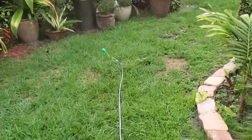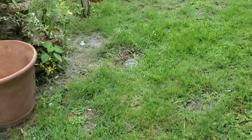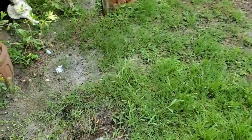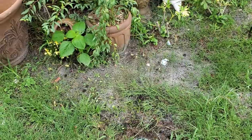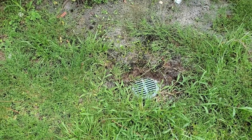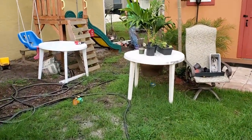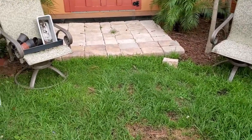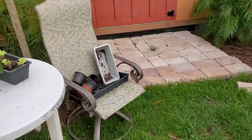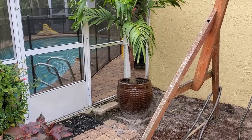So we're also going to clean this line. You can see there's been a couple of catch basins added here in the yard. He asked us, let's go ahead and clean those lines while we're here. You can see the water is coming into that basin fairly well. I don't see any evidence of it backing up, but let's go ahead and clean the line while we're here. It's always a good idea to maintain these systems. Nothing lasts forever, so we'll go ahead and clean that line from those catch basins. I guess he's got another one over here someplace, and there's also a downspout drain right over here in the corner that we will clean from that over to the basin as well.